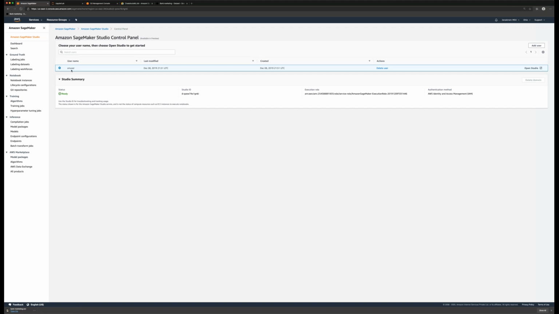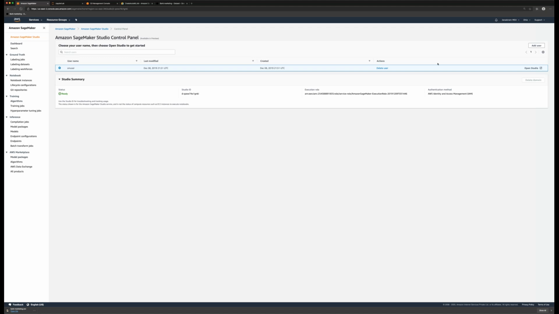So I created an IAM role called SM user, and what this IAM role does is it gives permissions to access S3 buckets, because we are dealing with data, and enables us to launch EC2 instances, because ultimately the containers that are responsible for running these algorithms and hyperparameter tuning are all getting scheduled inside VMs. So you need to have access to EC2 and other services that are essential for SageMaker Studio to work.